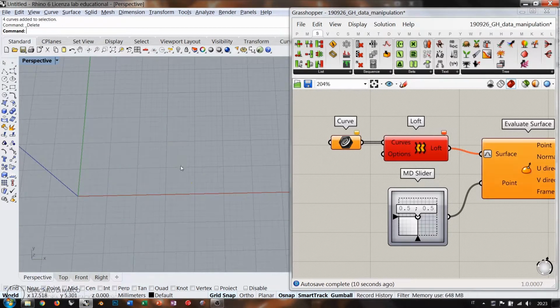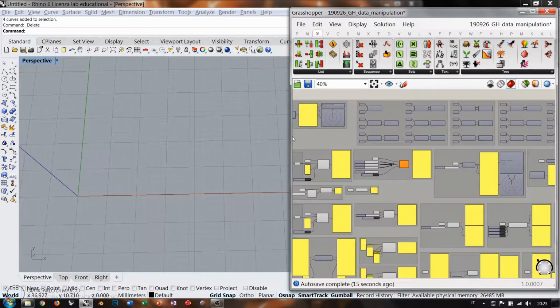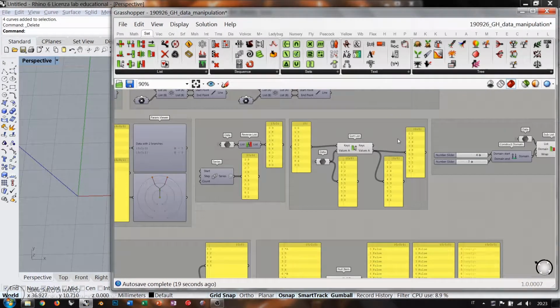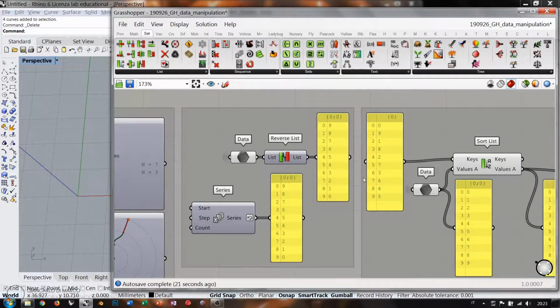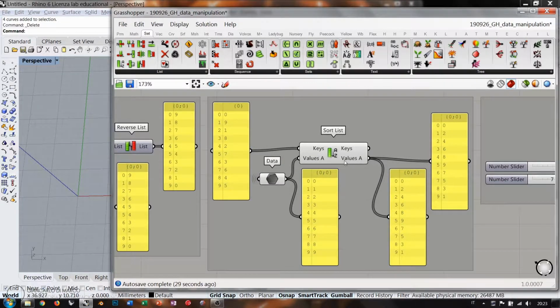Now let's delete all this example. Let's go back to our explanation here. So reverse list. Sort list is something a little more tricky, and it's a component that is normally used for, well, I wouldn't say advanced applications, but yes, it has some kind of tricky behavior.